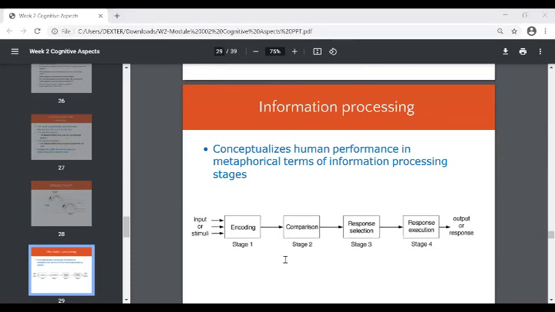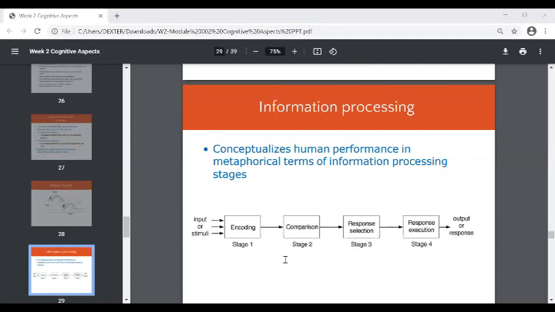So another approach to conceptualizing how the mind works has been to use metaphors and analogies to describe cognitive processes. Numerous comparisons have been made, including conceptualizing the mind as a reservoir, a telephone network, a digital computer, and a deep learning network. One prevalent metaphor from cognitive psychology is the idea that the mind is an information processor. Information is thought to enter and exit the mind through a series of ordered processing stages.